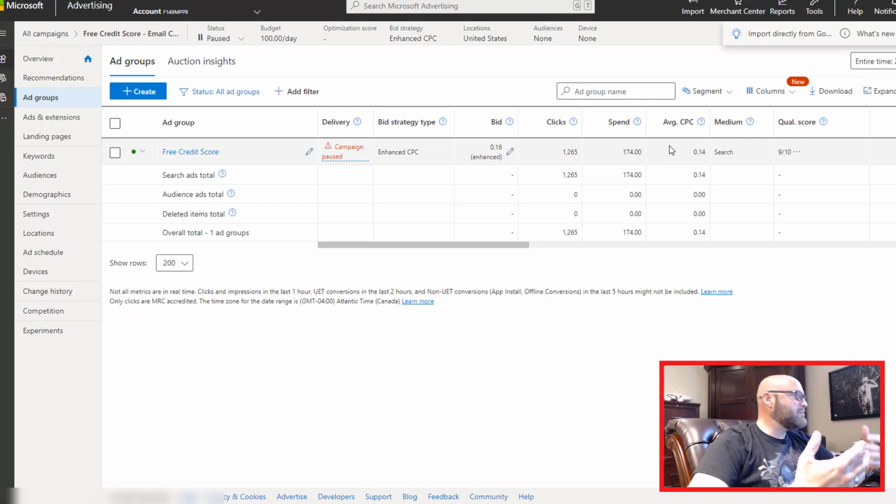Now, as you start building teams, you can start having people do the testing for you. Once they find something that works, you take over and you start focusing on building that campaign out. And that is how teams work together. All of that is discussed in the forums. If you go to affiliate forums and Facebook groups, you're going to see teams talking about, we need media buyers, we need people to build landing pages, all that stuff. So that is how you test quickly.